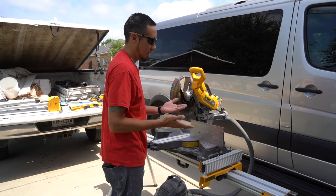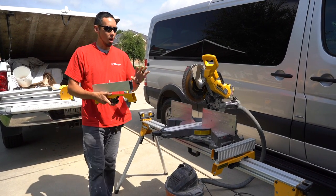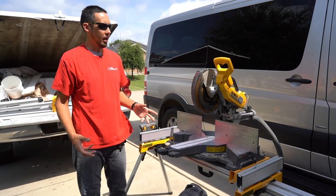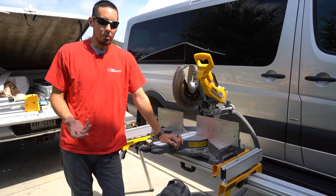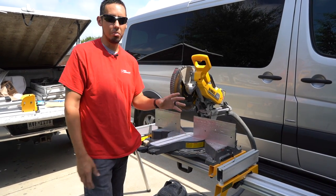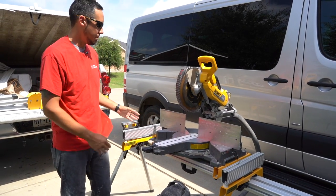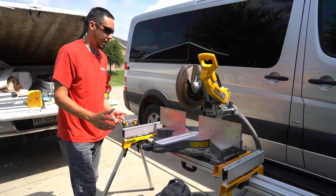I raised this up to shim it up a little bit, and then I also made an exact dead-on replica of that crown stop. So now I have two of them. And in this video, I want to show you how this works. I also want to answer a few questions and go through some of the comments from that last video, because a lot of people didn't really understand what I was doing — I only made half of the jig. Just to be clear, I was not making one of these. The whole plan initially was to make two. I was just making one to make sure it worked before I spent the time making the second one.